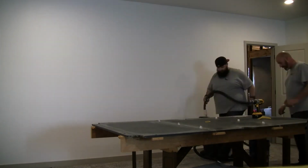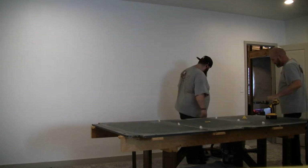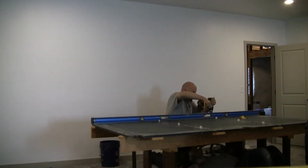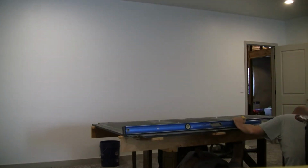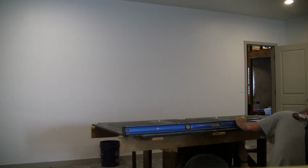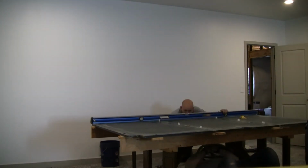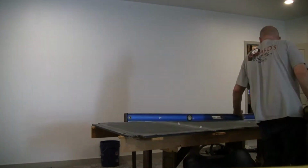Now it was time to heat up the joints and smooth it out one more time before laying out the felt. Except wait, the ancient pockets were a wreck and wouldn't work anymore. And when we took the table apart by laying it on its side, we smashed the corner plastic pieces and they couldn't be used anymore. So the table sat for a couple weeks while Howard did his magic to find corners that would work and get replacement pockets for our ancient table.